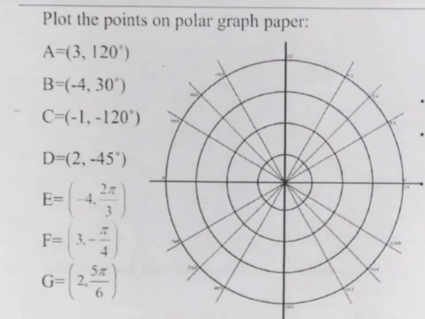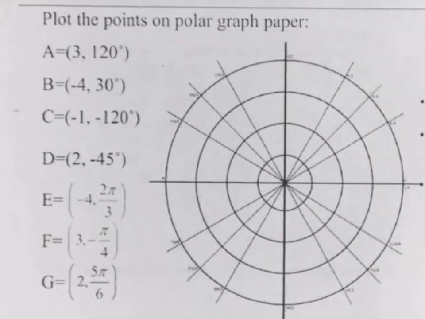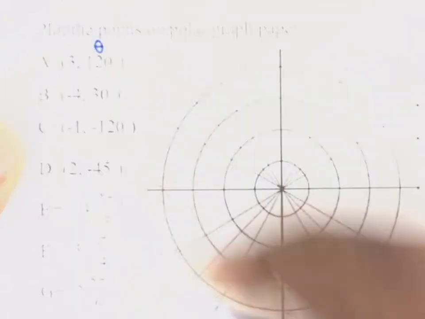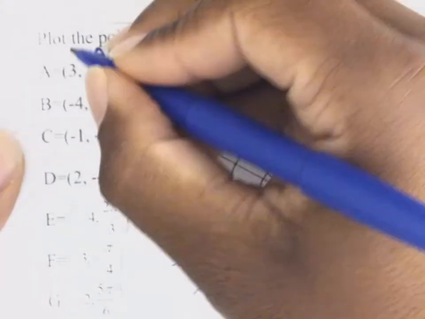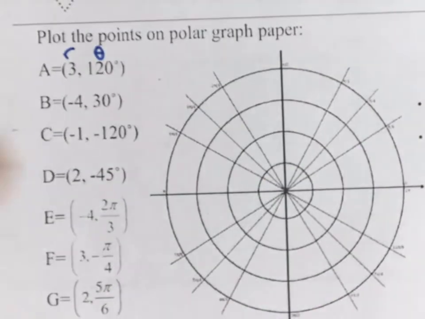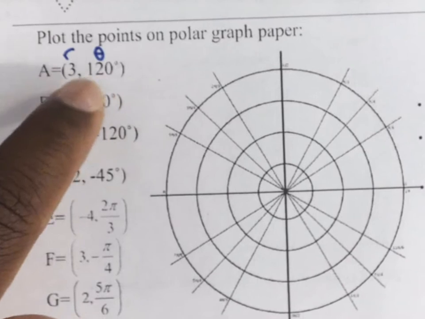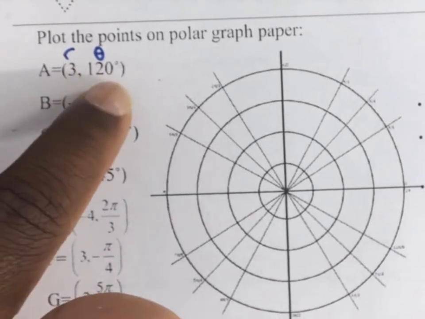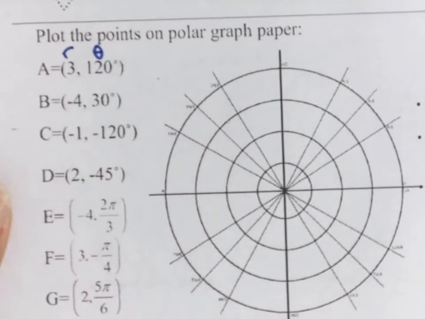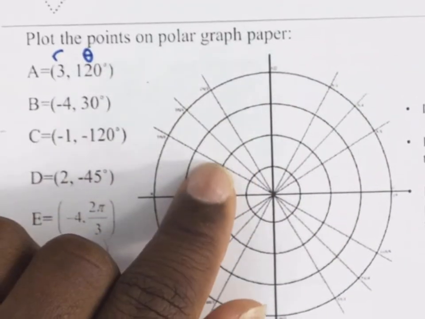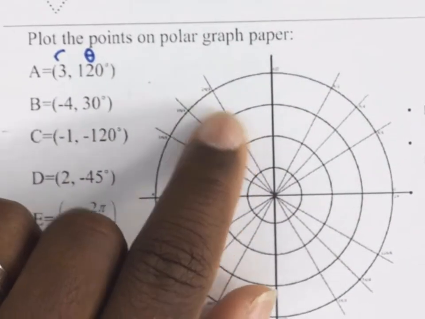But let's graph point A. The way you graph these is you first rotate by the angle measure that you see, and then you go out based on the R value that you see next. So you actually do these kind of backwards. My first number is 120. Which quadrant is 120 degrees in? Second quadrant. Is it the taller one or the lower one? This one right here? Yeah.